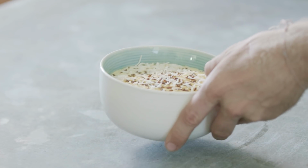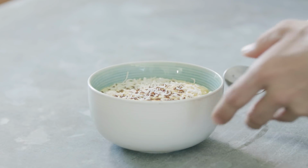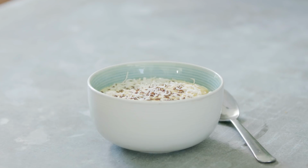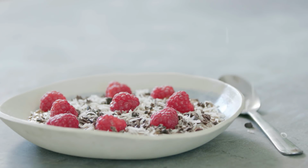And that, my friends, is our first flavor. It is our Ginger Ninja. It's delicious, it's packed with everything good and ready to start your day. The next combination is my awesome Black Forest overnight oats.